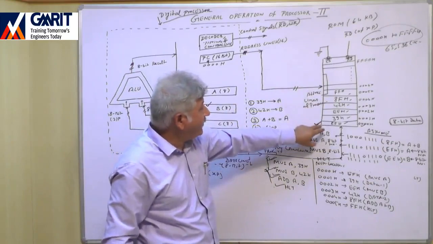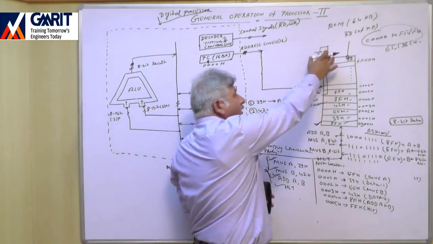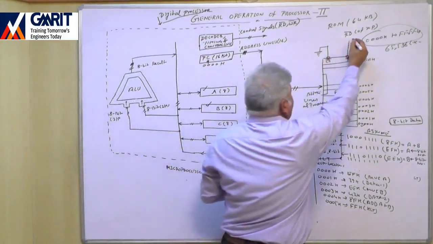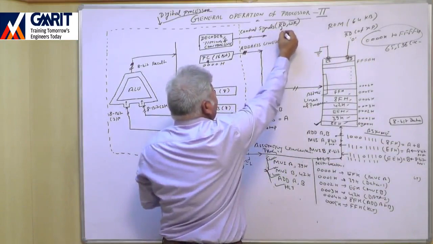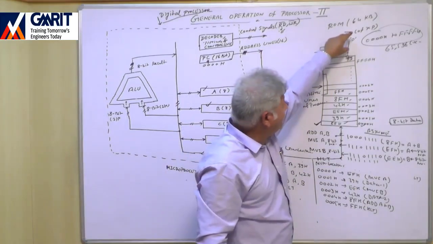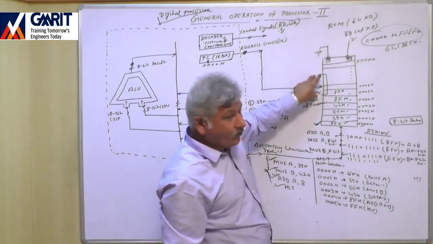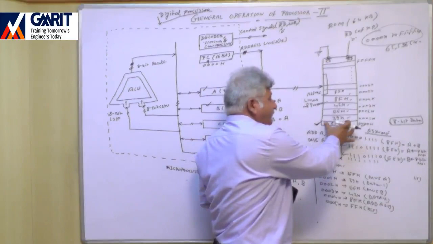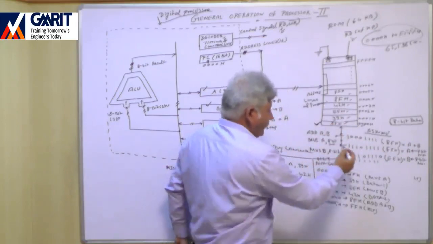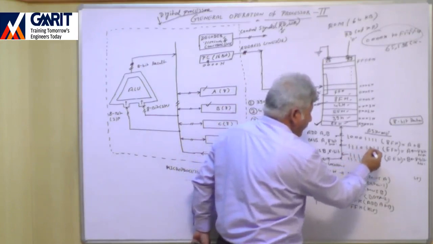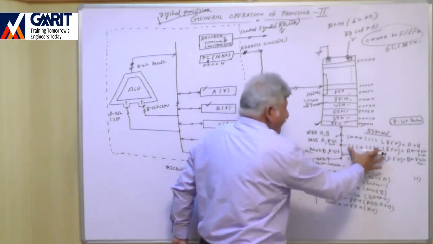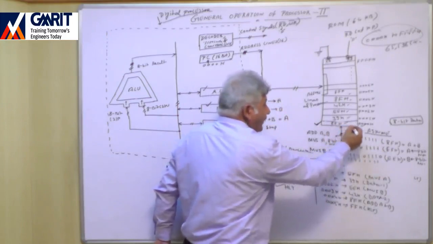Once this memory location is activated, CS is already connected to ground, right? And this timing and control unit will generate 0 at the read bar signal. This read bar is connected to the read bar of this memory, so here you have 0. Once this is 0, chip select is 0, and the address is decoded, this memory location will be activated. What is the content of this memory location? EF. EF means 1111 0 1111. So this is the content at this location, an 8-bit value. This 8-bit value will be available over the 8 data lines of this memory.